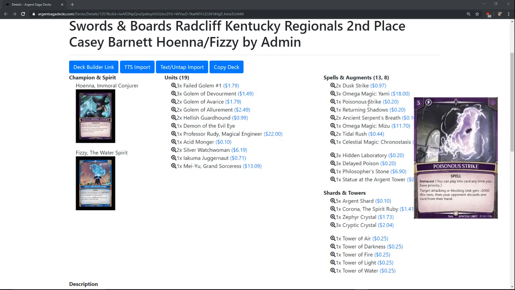Moving on to Poisonous Strike. One of you said you like that card a lot. I do. In almost every one of my matches, I ended up sideboarding it in for game two, and most of the time that was the only sideboard change that I made for game two. I would take out one Delayed Poison for one Poison Strike.